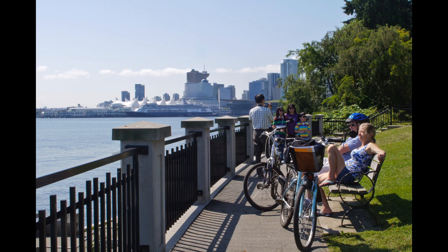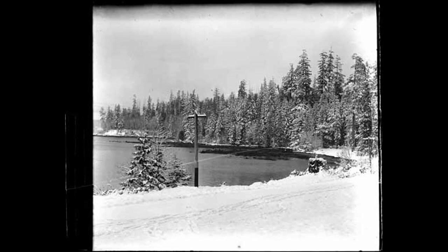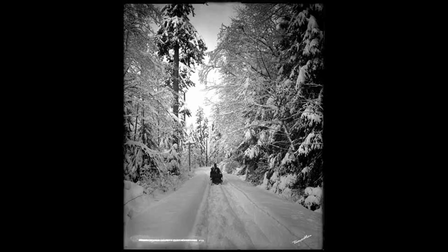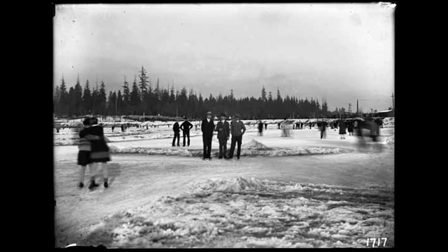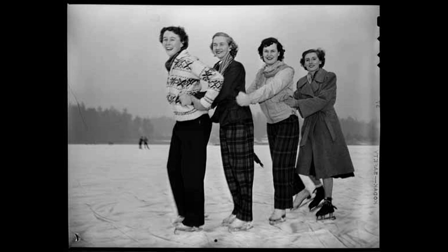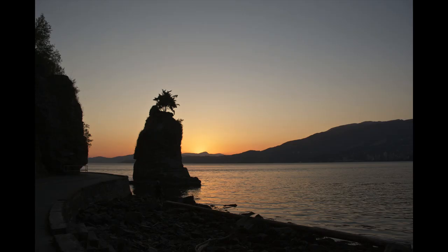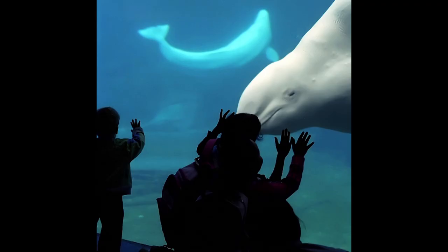The seawall and the park are most popular during the warm months, but Stanley Park is enjoyable year-round — even during the occasionally snowy or icy times. Skating is even sometimes possible on a pond or the Lost Lagoon. Please like and follow this channel to receive future episodes, including about the Vancouver Aquarium. Thank you.